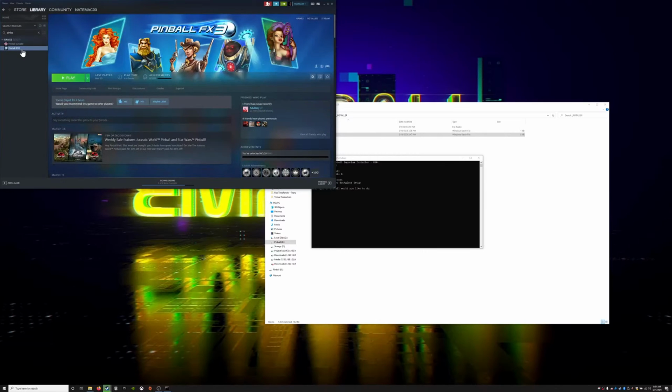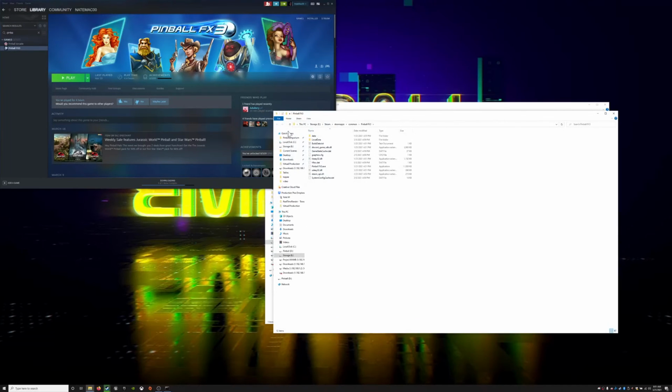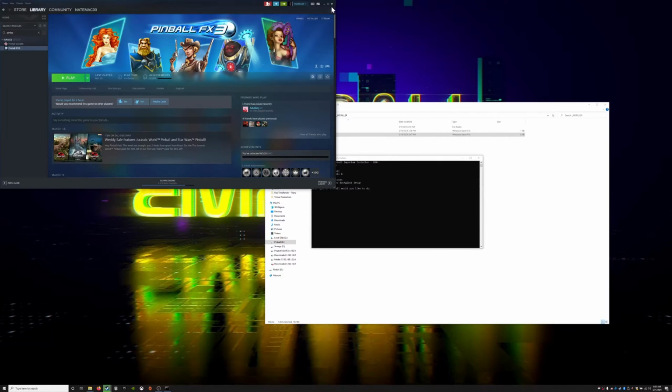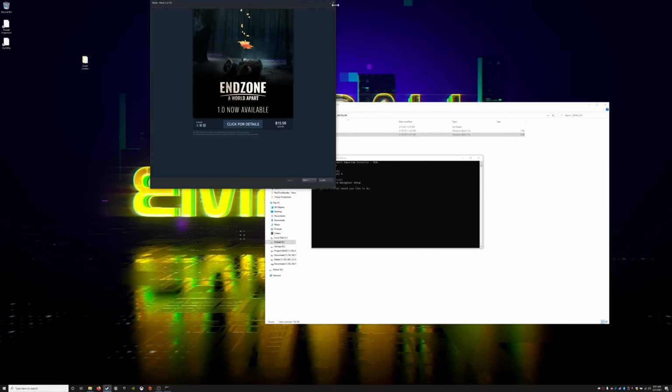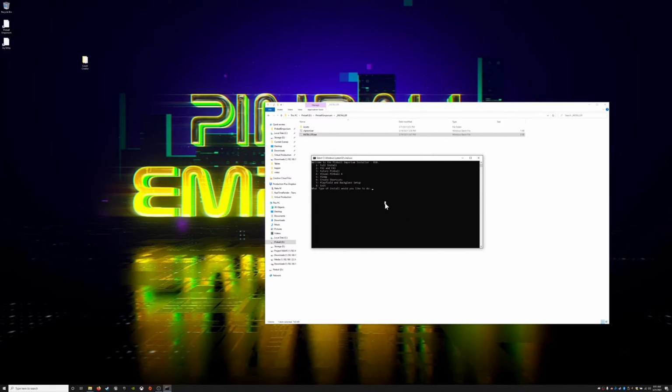Okay, good. FX3 is already installed on this computer. So I moved from my cabinet computer to my gaming PC, and this is strictly just to make sure that on a different computer with different monitor setup, different video card, everything's working fine. So let's run the full install.